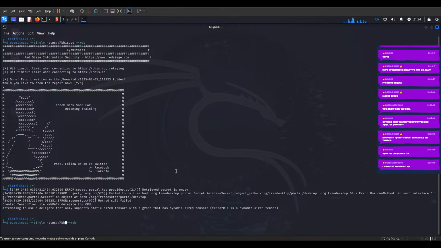BHIS is redirecting, which I think is interesting. I think there is an option to be forced to follow redirects. That's a good thing to notate, follow redirects.